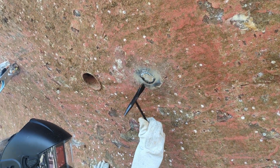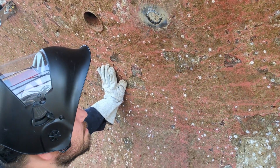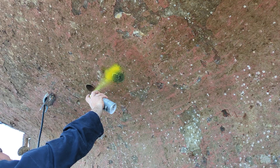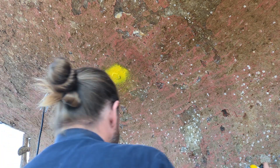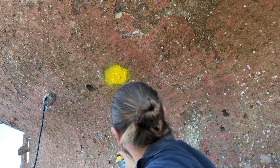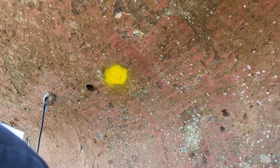All in all the outside went a lot smoother than the inside, as well it should — the seam that needed to be put in place on the outside was a lot smaller than the one on the inside. With a coat of paint to protect the new steel until Ophelia is properly sandblasted and painted, the job of closing the 220-liters-a-minute hole in Ophelia's hull was done. Thank you for tagging along — I hope you'll join me next time where we do a couple of other quite important tasks before we put Ophelia back where she belongs. Please leave a like if I didn't bore you to death — it helps the channel quite a bit.